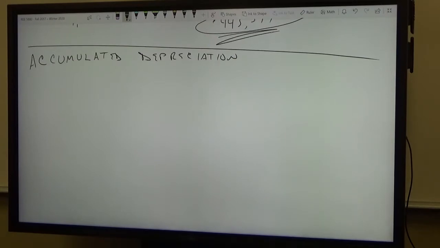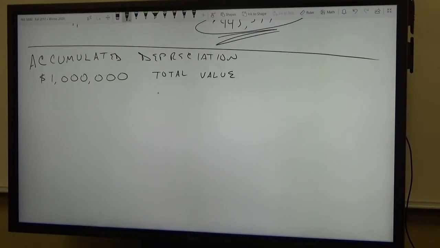So let's start out with another example. Give me the dollar amount for the property. $1 million again, just for fun. It keeps it simple from a calculation perspective. So we have a $1 million property, but here we're not talking about loan amounts, we're talking about the depreciable basis of the property. If this is the total value of the property, how much of it is going to be land value, and how much of it is going to be improvements value?